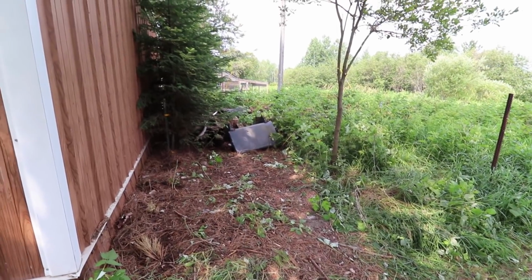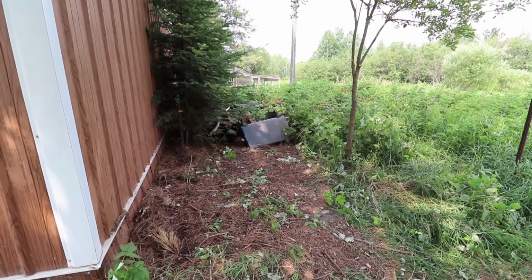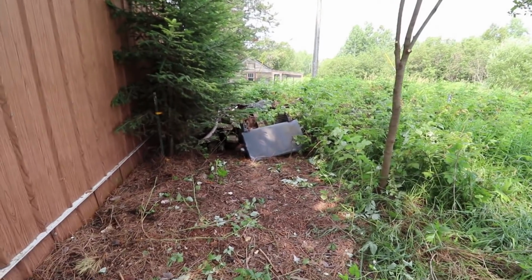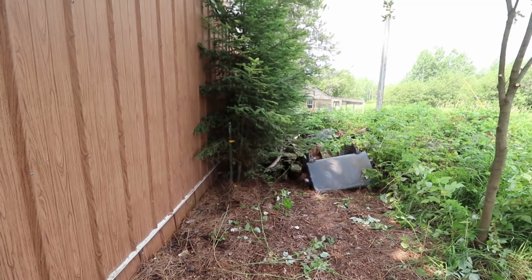I'd like to put that car seat in there, but I don't know if they would take that in the dumpster since that's got foam in it. I mean, I don't know. They don't like to take bed mattresses or anything. Yeah, I can't wait till all that's cleaned up and I can get a path that walks all the way through here to the other side.